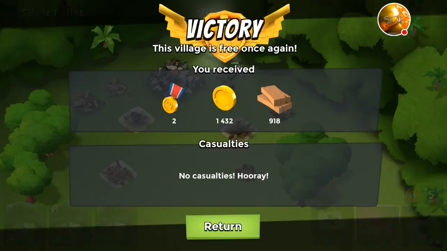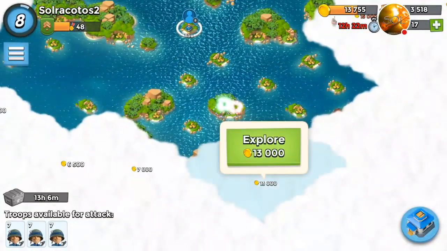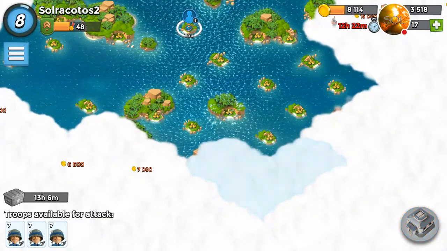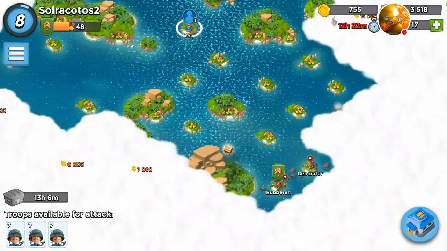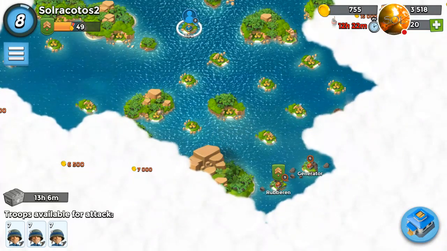How much gold did we make? We made 1,432, which means that we have enough now to unlock the most expensive cloud on the archipelago right now, which we're gonna do right now. We have a diamond chest. We're gonna open it.